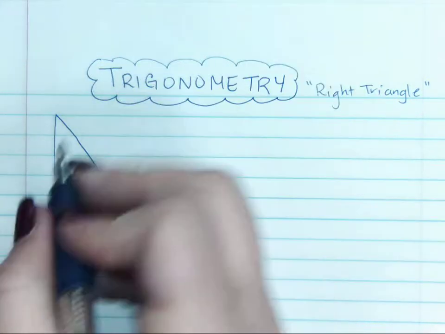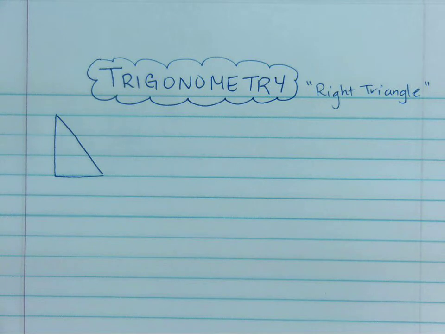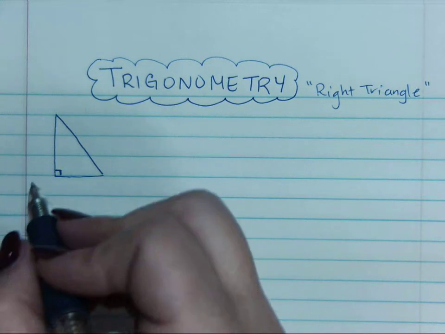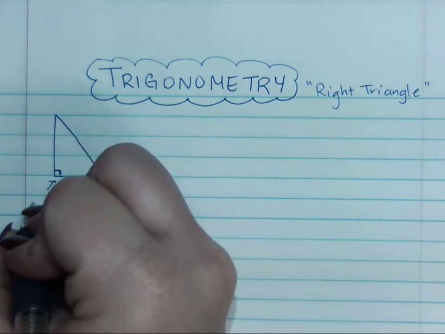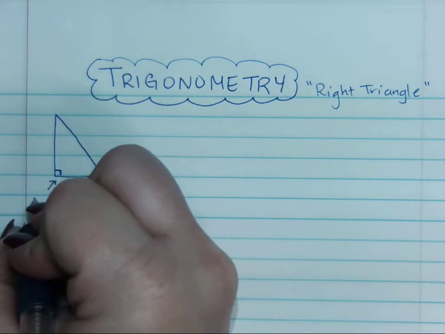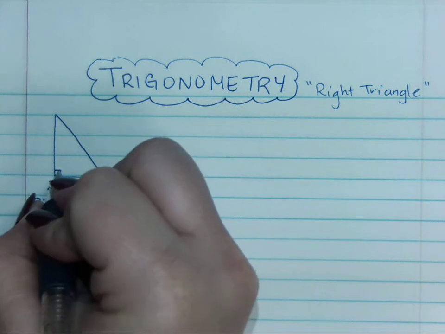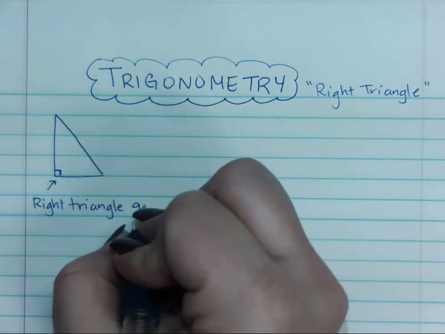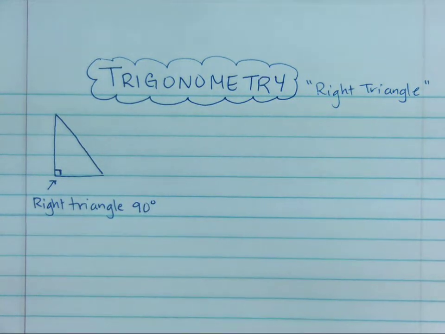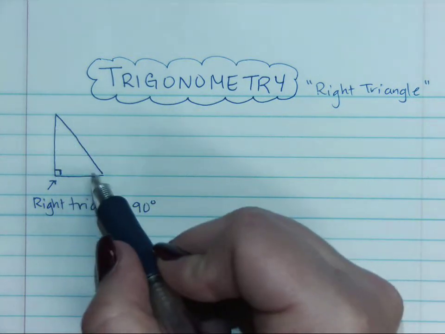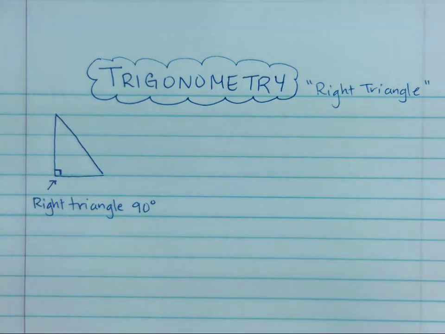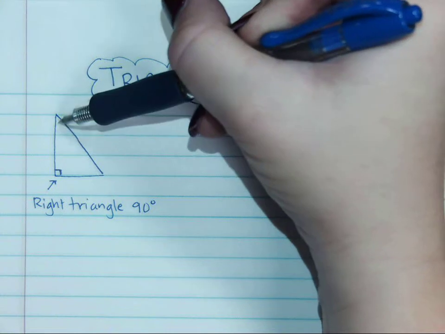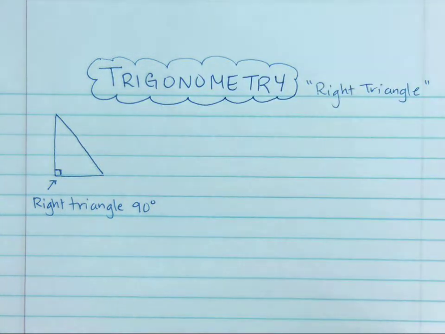In your right triangle, you have a section or a little spot right here which makes a 90-degree angle. That is your right triangle. All right, so this is how we denote that we have a right triangle, is by using that little piece right here in the corner, and that's a specific 90-degree measurement. Now the sum of all of the angles on the inside are 180 degrees, and so that means if this is our 90, then the sum of the other two are the other 90.